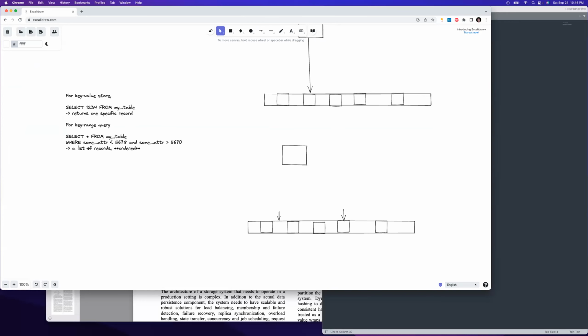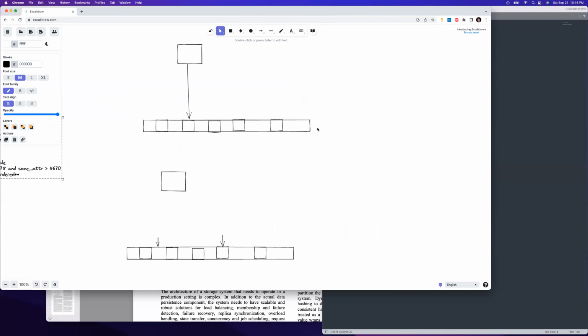So for example, if you're trying to do the second query on a hash table, it's actually going to become big O of n. It's even worse than log of n. It's actually big O of n. While if you're trying the second query over here, it's k times log of n. So it's log of n to look up the first one, then you're going to do it k times to find all the records between them. So hash table here, B-tree over here.